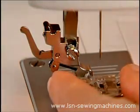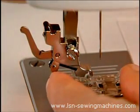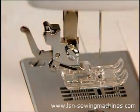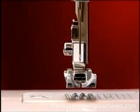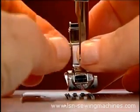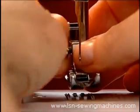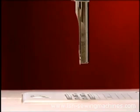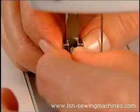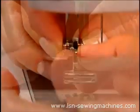Place the desired foot on the needle plate, aligning the foot holder with the presser foot pin. Lower the presser foot lifter so that the foot holder snaps on the foot. Some feet already have the shank attached, so it will be necessary to remove the shank currently on the machine in order to put the new foot on. Use a small screwdriver to loosen the shank on the machine and completely remove the screw. Set the new foot and shank in place, then replace the screw and tighten it securely.